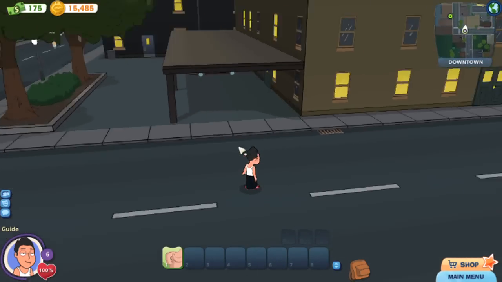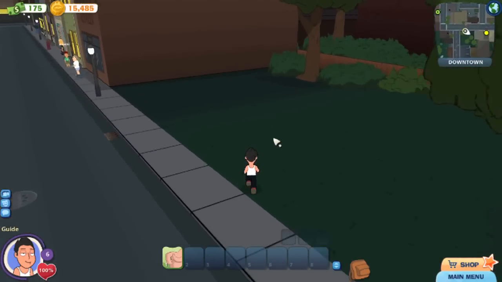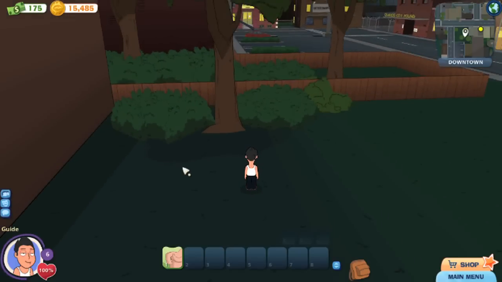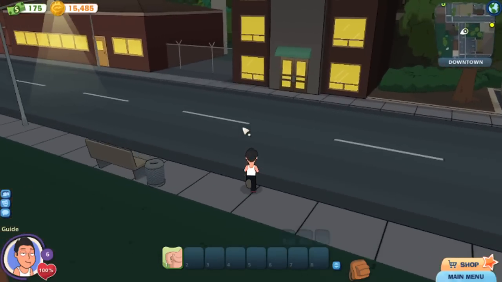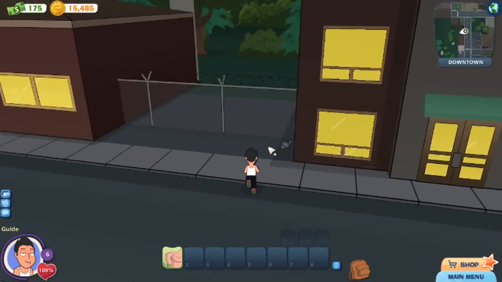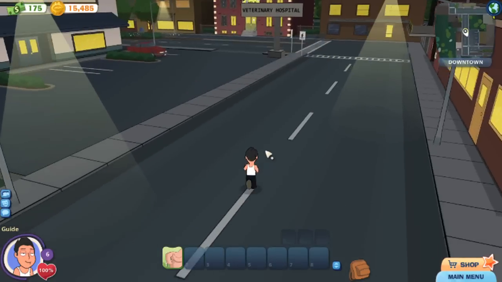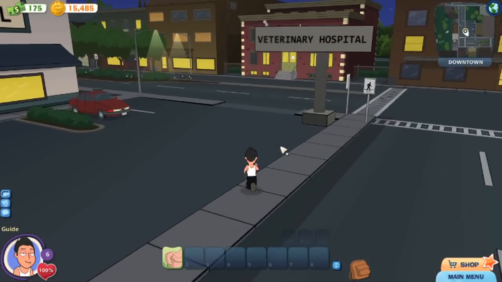And let's see. There's another one. Over here in this lawn area, right around here, there's usually one, a little gray one. There's another one. Right here is another spot. He's there, so we'll pick him up. Good times. Then there's another one here.